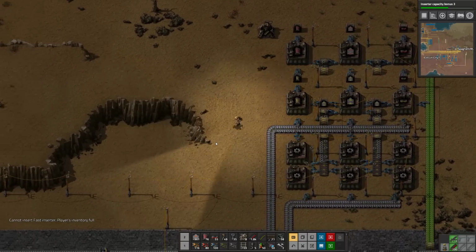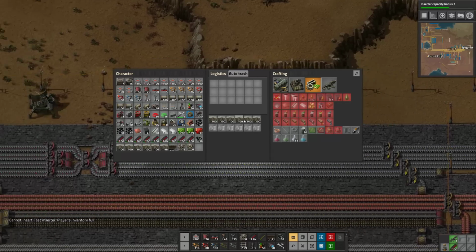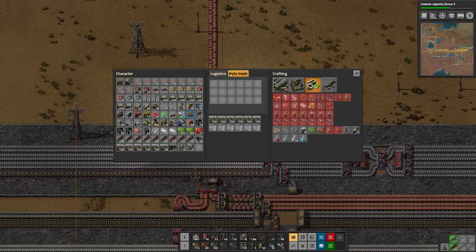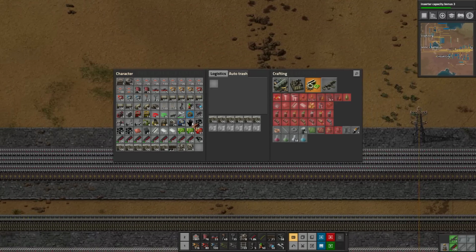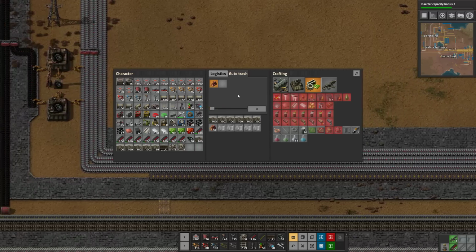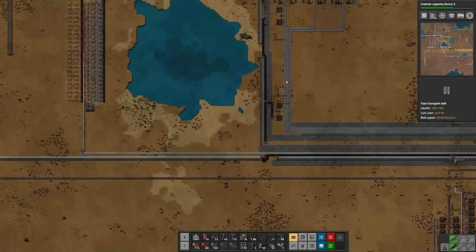Alright, I have one too many offshore pumps that I built. So, this trash system, when we do get the logistics bots, anything that's in here will get picked up by your bots and stored in storage somewhere. You can also have this auto trash thing, so it'll automatically, like, do we have any wood on us? Yeah, so I probably don't want wood on us. So I'm gonna say, listen, leave me with 0 wood. So it'll automatically put wood in here in the auto trash as I pick things up.